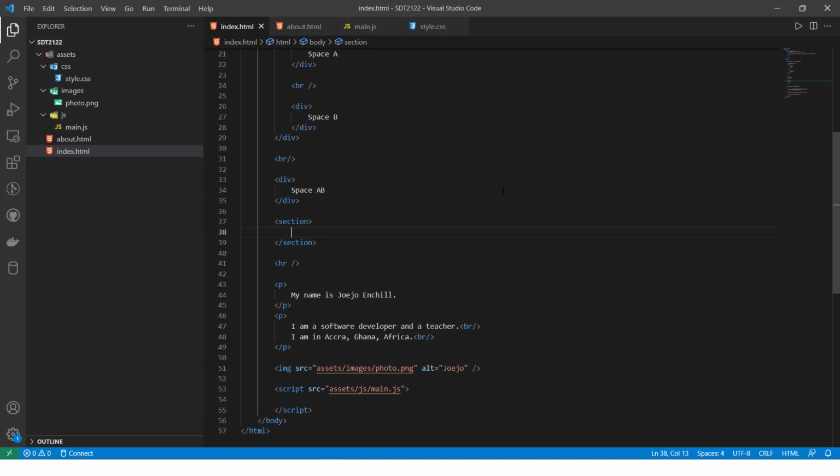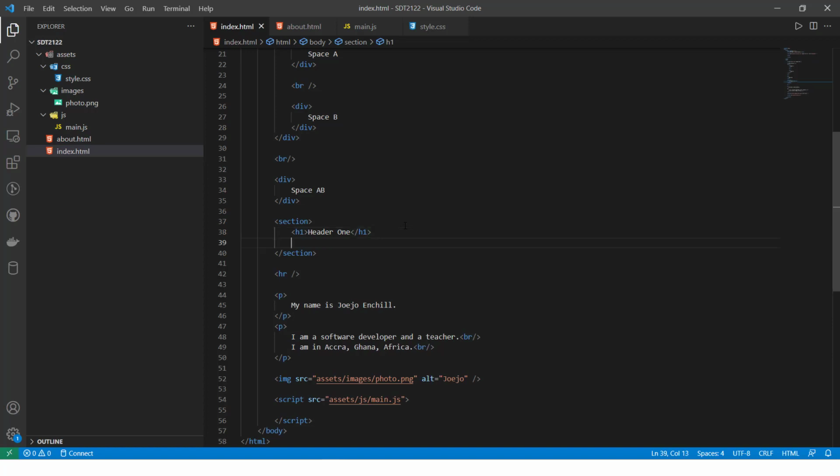Then comes in our heading element. We have already known an H1, which I said is used for creating heading. So we can say header 1. And I said the H family runs from H1 to H6, and that the smaller the attached digit, the bigger the font size it appears on the browser. Let's introduce H2 and H3 and see how they will print on the browser.